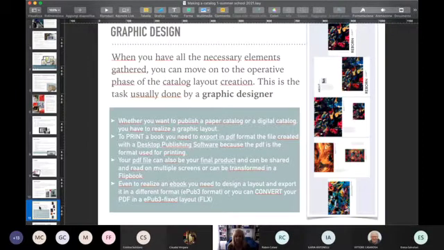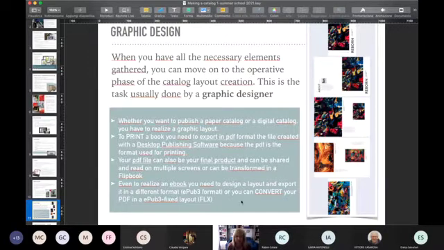To realize a good layout, in this case, you need desktop publishing software, because it's not enough to work with a word processor. And this is why we try to understand in which way desktop publishing software works.